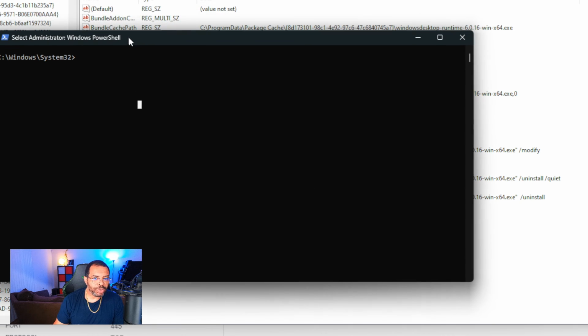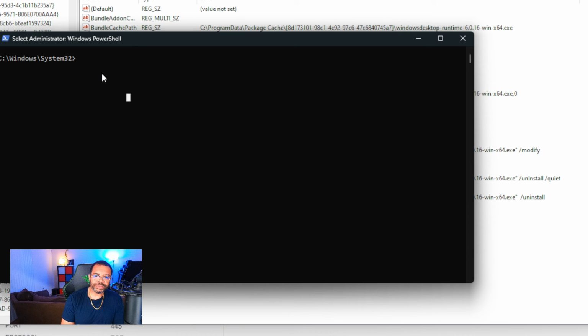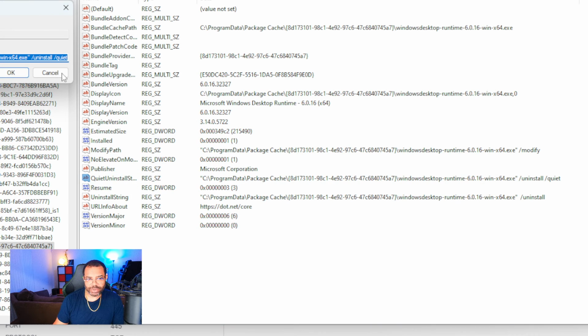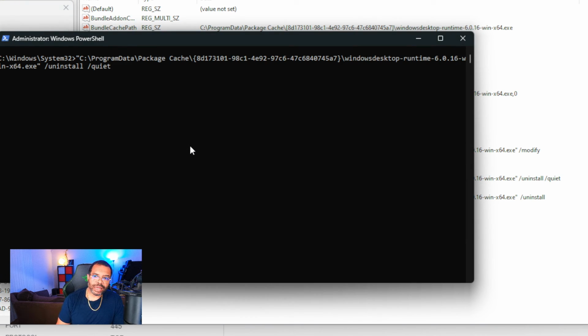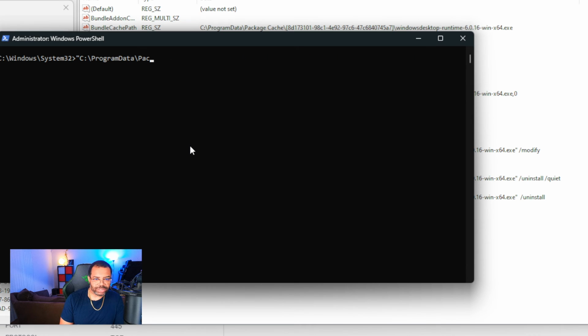So I wanted this tutorial to be something that you all could participate in. Okay, so I'm in PowerShell. I have this command, and it will probably run just like this. So let me see if I can copy the quiet uninstall. Okay, I'm going to go back to PowerShell. I should be able to paste that. I could run a command just like this, but I'm not going to do that. I'm going to actually format this in PowerShell so that we can do a little bit of both.